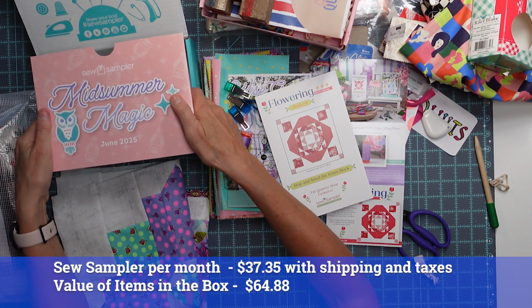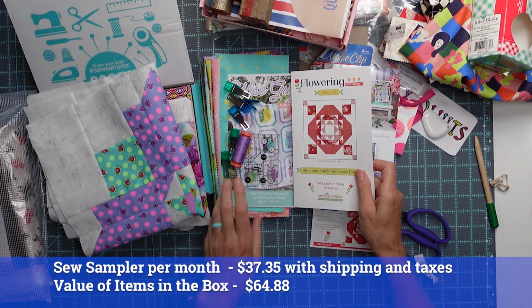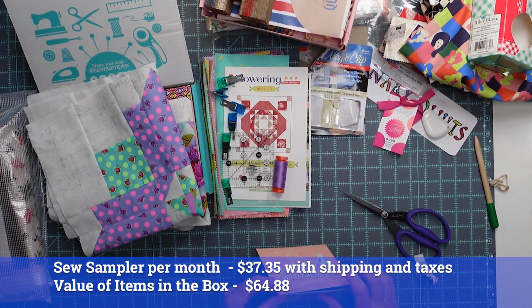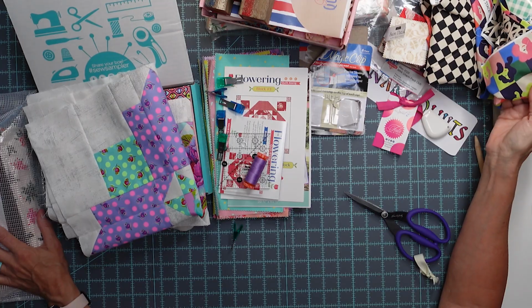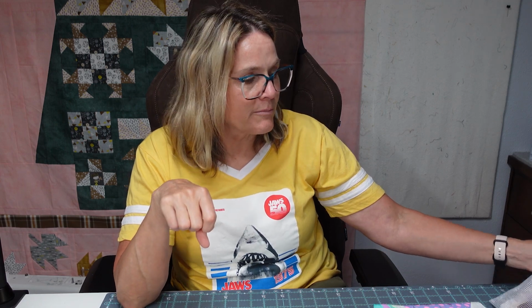What a great box opening this week or this month. With Fat Quarter Shop, including Tula Pink and the PreCuts quilt box being her last one. And yeah, this fat stack is pretty cool. Like I said, she always has really interesting things. She always did have interesting fabrics in her quilt bags.